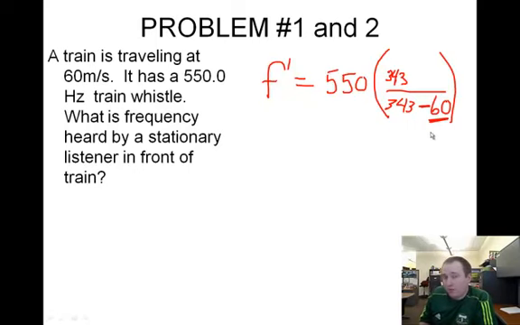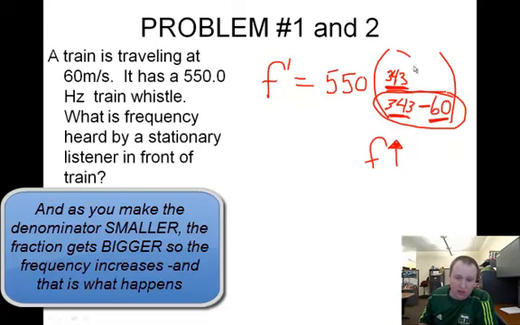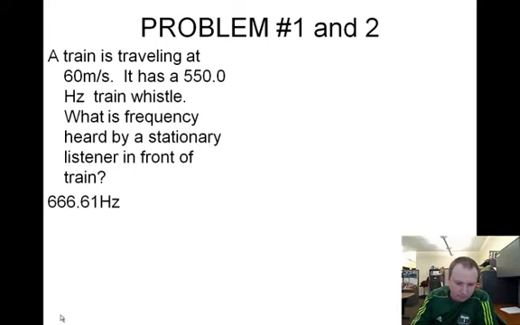One way is to memorize the rule. The second way to think about it is that this frequency, since it's coming at you, is going to go up. And what do I need to do at the bottom of this fraction to make it a larger number? The way to make it a larger number is to have it smaller than 343 here. If I were to add to it, this would make it a smaller than one fraction, and then my frequency would drop. So that's how I remember it, but I know some of you are better at memorizing things than I am. And so you're going to get a new frequency. Sweet. All right, next up.